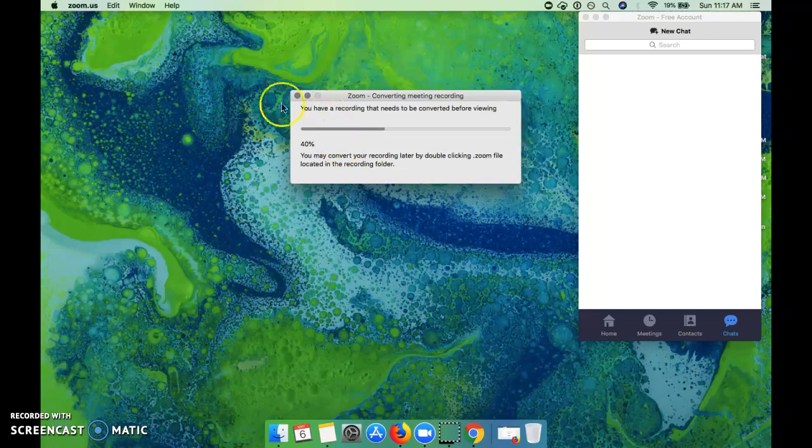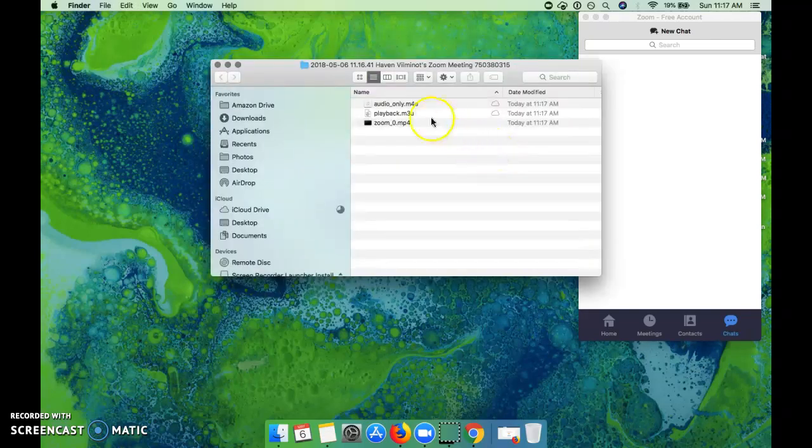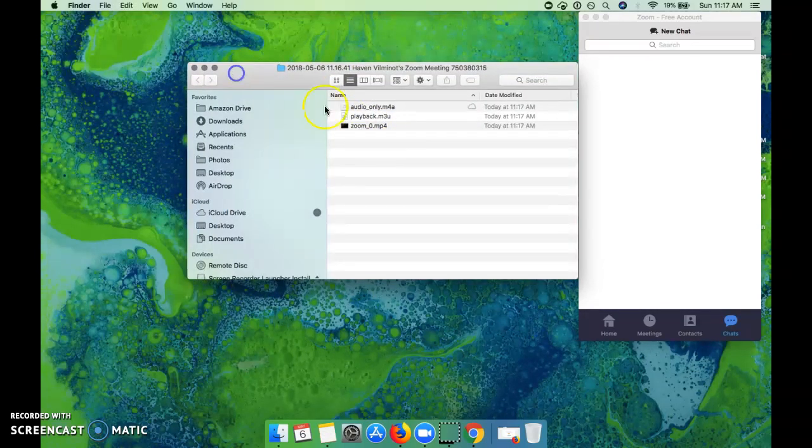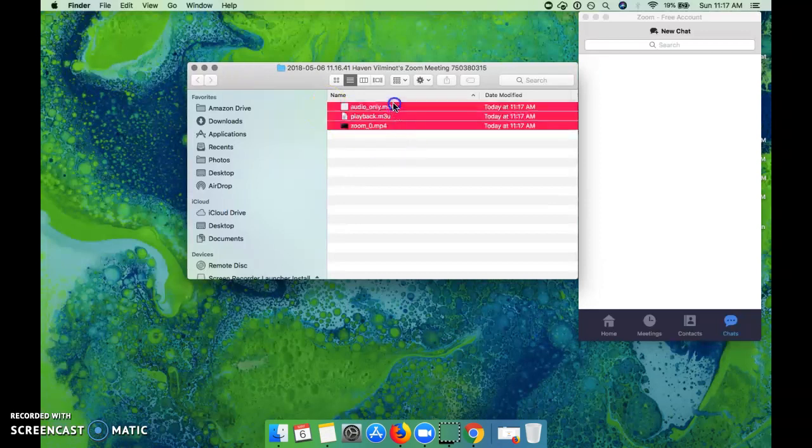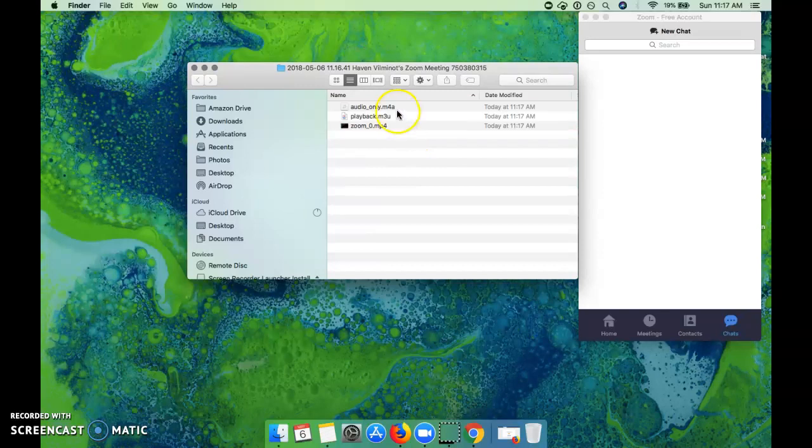And then here what's happening is we're converting the meeting, and I automatically get a window pop up that shows me where it is in my computer. So if I wanted to send just the audio, I could send this to my student. I could send the full playback or the MP4. The MP4 would probably be the most useful. And then they would have a recorded session of everything we did that day.